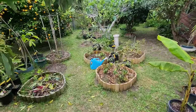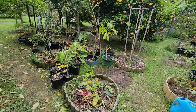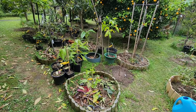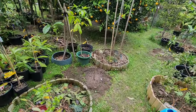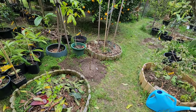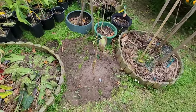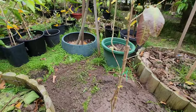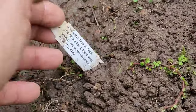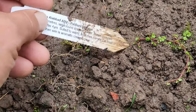Okay, fast forwarding now, 3 hours from the initial trees planted. We got, just quickly because it's starting to rain, I got 2 guavas planted and 2 North American pawpaws. This is that sweet guava I was talking about. A few of you have asked me what it is. It's the... Oh, that's the wrong way.